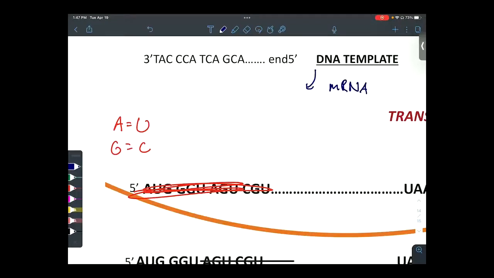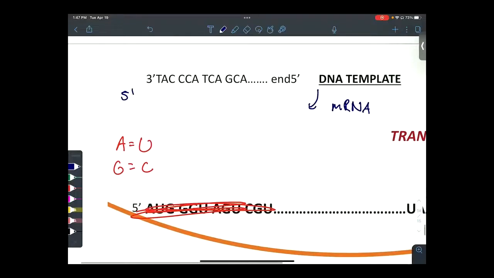So the first thing you should do is recognize that if I make the mRNA strand, it's antiparallel. So I start with the 5' side, but I still go through the letters. So T in DNA would be A. Since it's in mRNA, we use U instead. T would be an A. Then if we keep going, A would be U, C would be G.